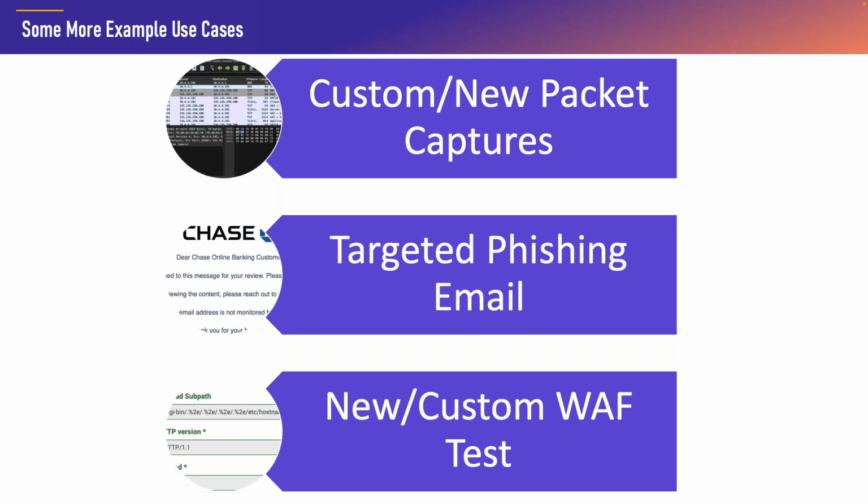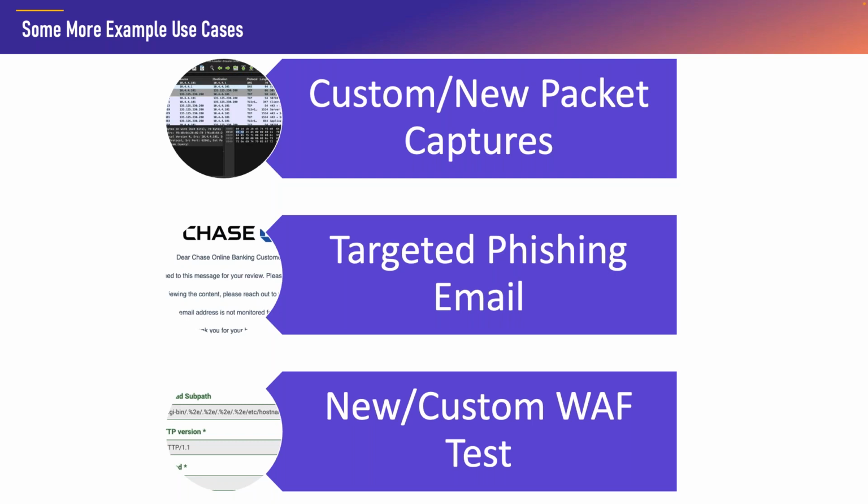One is you can have a custom packet capture or a brand new one that you want to bring in and use here on the AttackIQ platform. Totally cool. You've had a targeted spear phishing email, and you want to take that custom email. You know the subject, the content, the body of the email, the attachments or links that were there, and you want to use that in the AttackIQ platform. Also totally supported. Test out, in the first case, your network detection and response tool. In the second case, the phishing email. Let's test out our email security gateway and make sure that it's able to stop and see these things as they're coming in, and whether our adjusted policies stop these things.